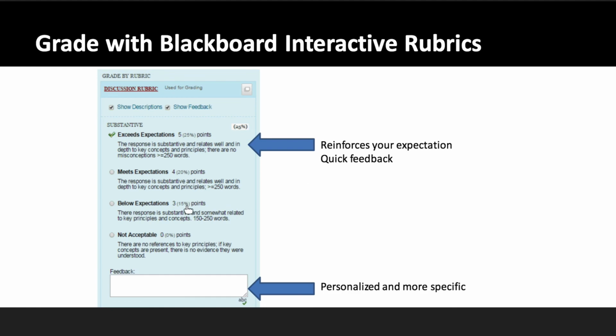In the case where they're below expectations, you are giving them that quick feedback, but then you have this option down below for some more personalized or more specific feedback. Again, that at least allows them some quick feedback where they can make some changes immediately.